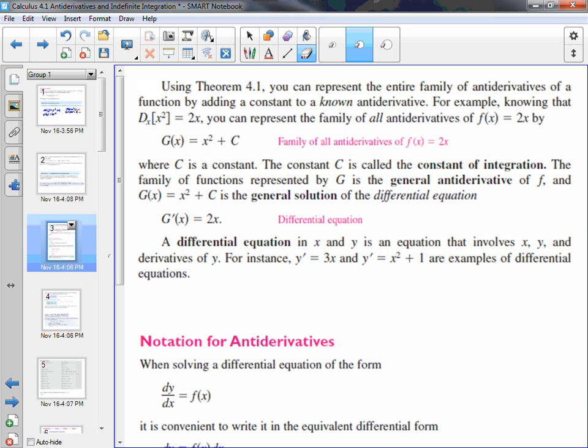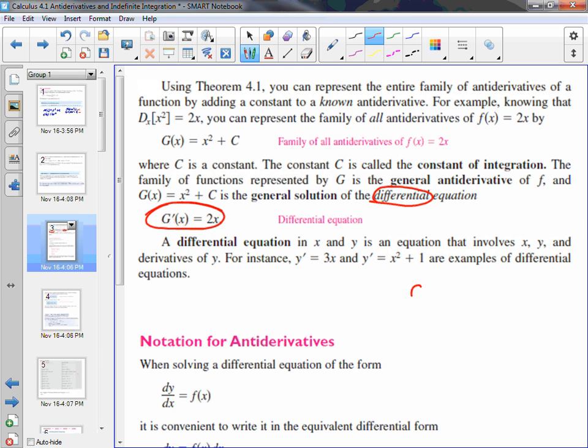Now, a differential equation is an equation with a derivative in it. Okay? Usually, it's in the form of f prime of x equals, can be with the derivative embedded somewhere in the equation. It's usually like this. Now, let's kind of stick with the notation we're used to. We're not used to seeing capital G prime.